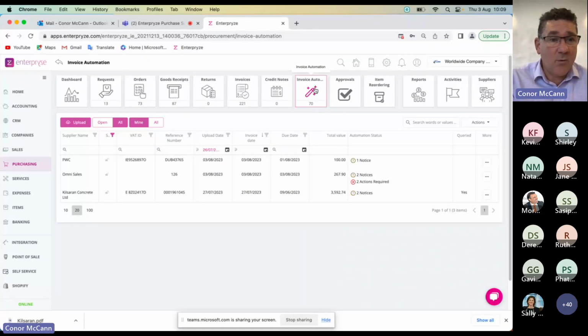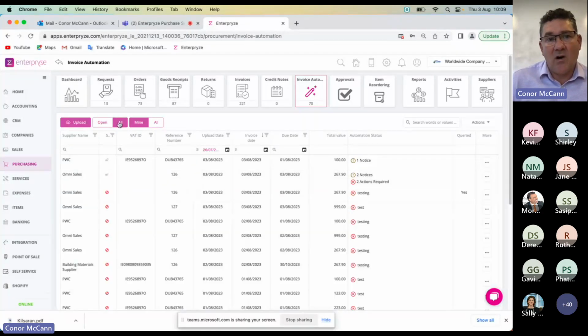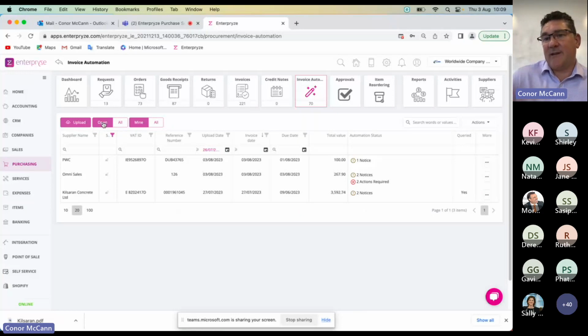Okay, so I suppose just to examine this screen, this is a summary screen that will show you all scanned images that are in the system that haven't been posted through to invoice. So if it's just open, it will just show you all of those that haven't been posted. If you show all, it will show all images that have been posted in through the system, whether they've been accepted or rejected. So you can see all of that from this screen.